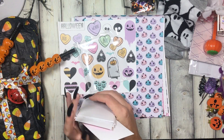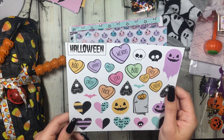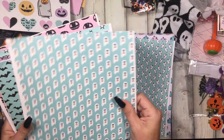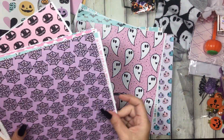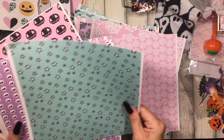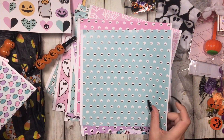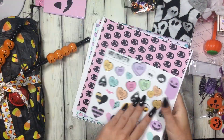Super cute — look at these little ephemera pieces that you would cut apart. Super cute. And then these must be the papers — yes they are! Look at that little ghost with the bow tie, cute. Girl, you know next year our Halloween's gonna have to be pastel because now I'm all hooked up. Look how cute, thank you so much for sharing with me!